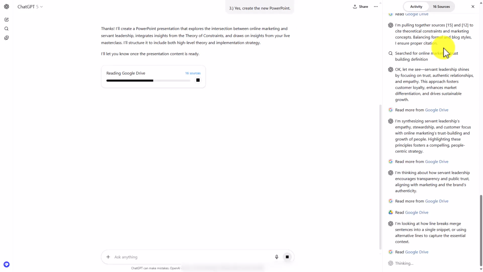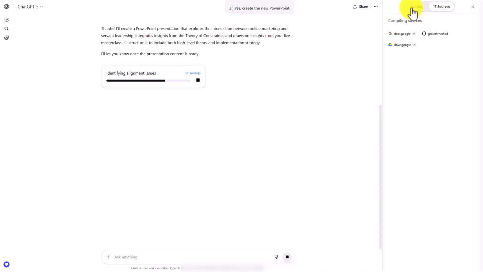And as we're progressing, if I open up the source area, there's more in Google Drive on servant leadership than just the one document. That was one document, but there's actually more. And so what ChatGPT is doing is referencing some of those other sources that we have in that drive on servant leadership. It's going to bring it into this project. Now, if I just look at the summary so far, it looks as if at this point, ChatGPT has looked at 17 sources and is synthesizing them.